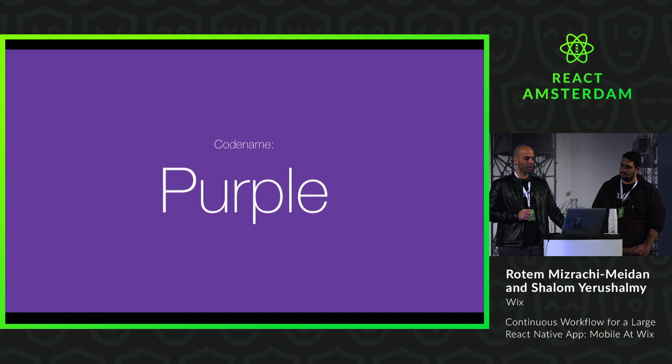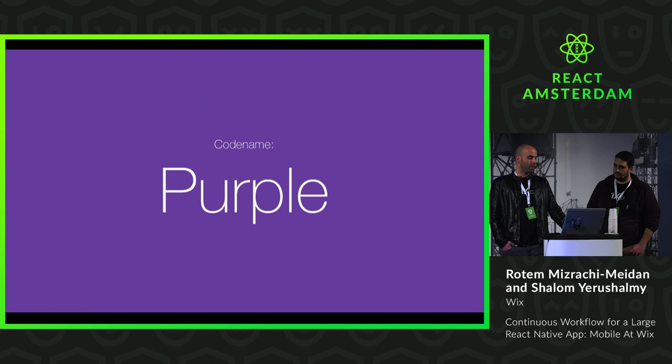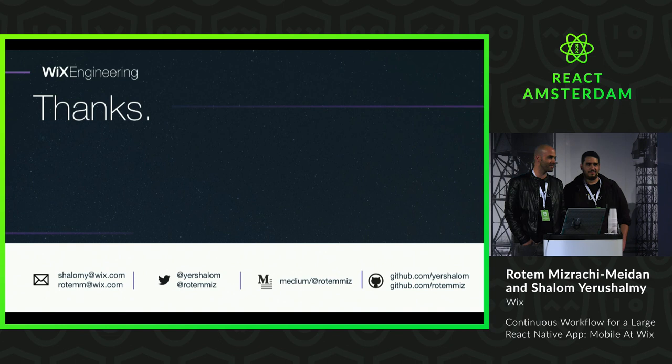We're working on what we call 'purple' — another flavor of the app in addition to the production blue and the dog food orange. This is our Expo-style engine. We want to be able to send a bundle anywhere: as long as the bundle is supported by the installed engine on the device in that purple version, it will be able to run — making it essentially like a browser for our React Native JavaScript code. That's the state of current things, and it might change tomorrow. Thank you very much.